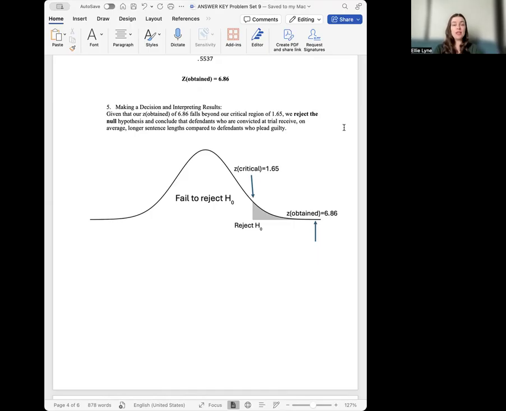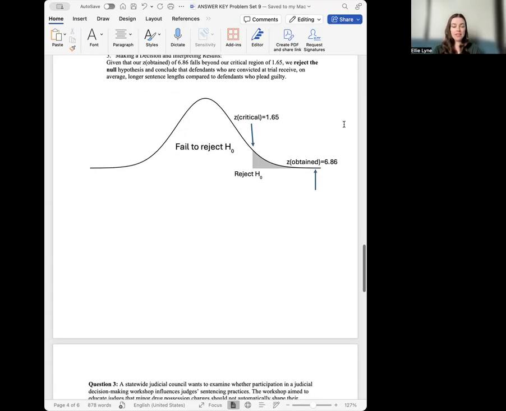And so researchers have actually looked into this and have shown in various studies that defendants who do take their cases to trial are often punished for doing so. And on the tail end of their trial, do receive longer sentences than individuals who do plea bargain and take a plea prior to taking it to trial. And so that was an example of what I was trying to illustrate here. And if you're interested in more about that phenomenon, please go ahead and research that. Again, it's called the trial tax.